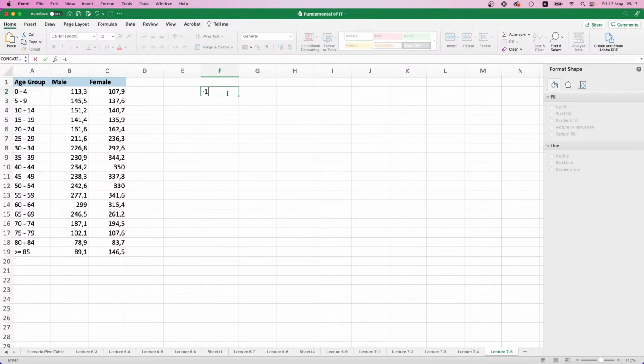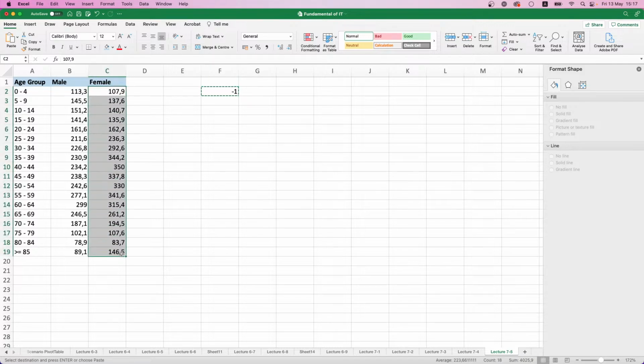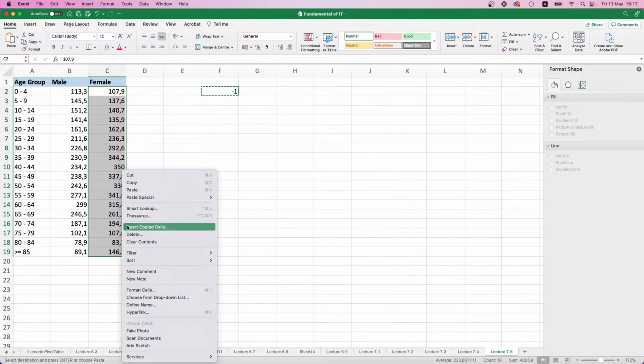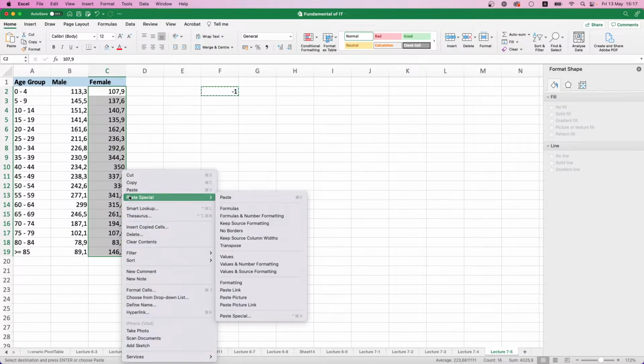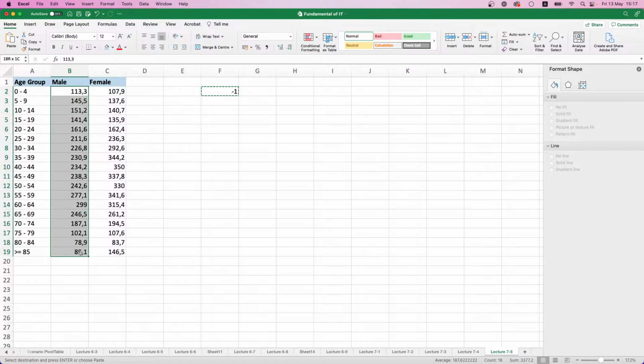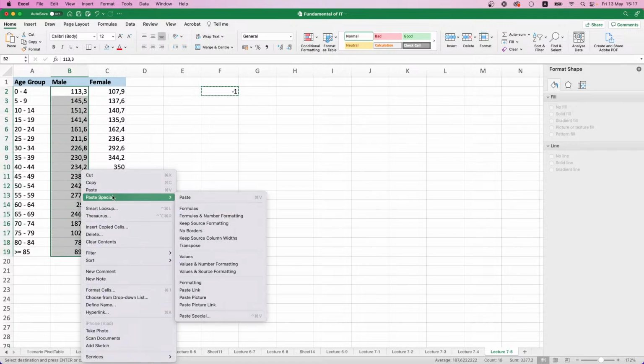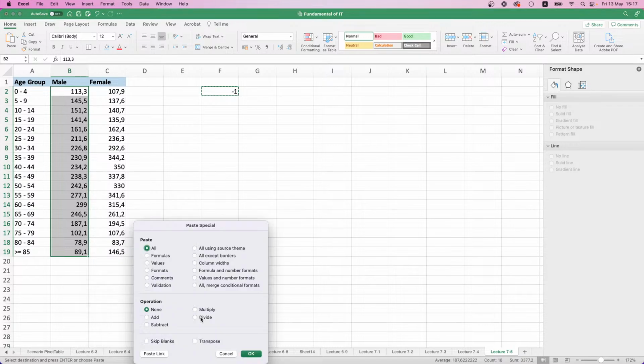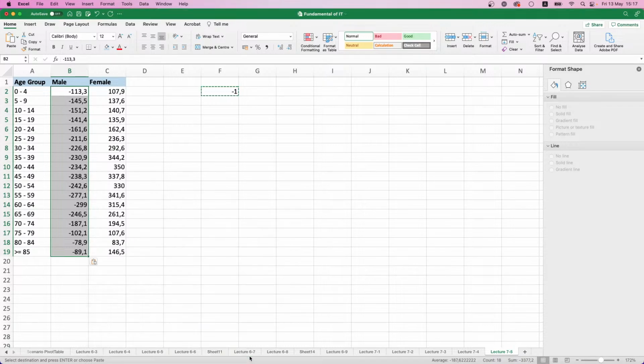We just put -1 here, then copy it, select the male column, go to Paste Special, and operation Multiply. Okay, and now we have all the values negative. And that's it.